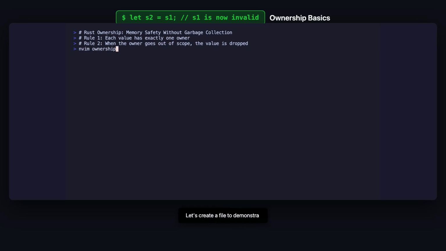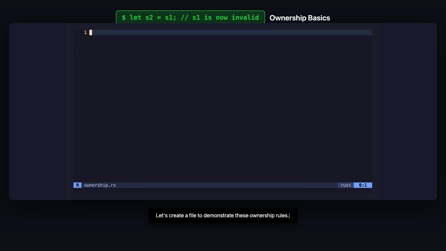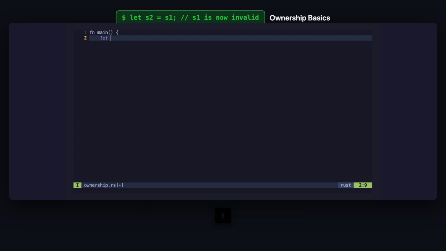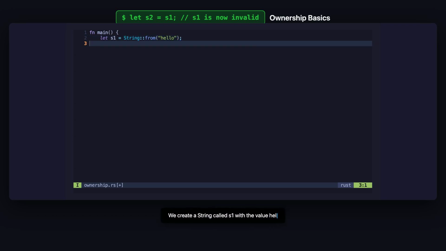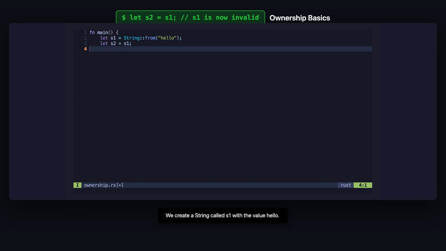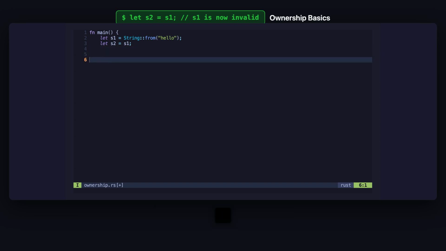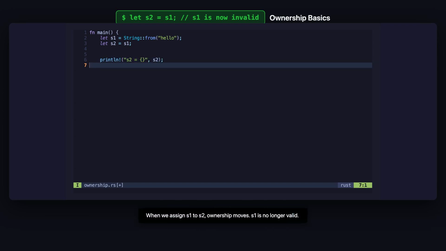Let's create a file to demonstrate these ownership rules. We create a string called s1 with the value hello. When we assign s1 to s2, ownership moves. s1 is no longer valid.